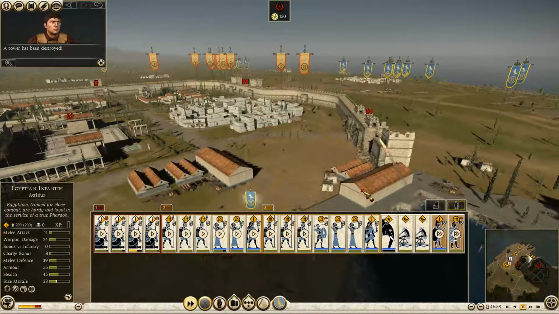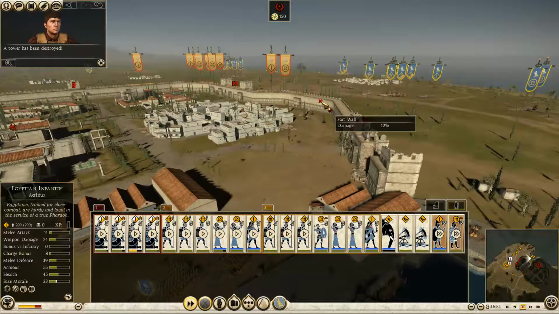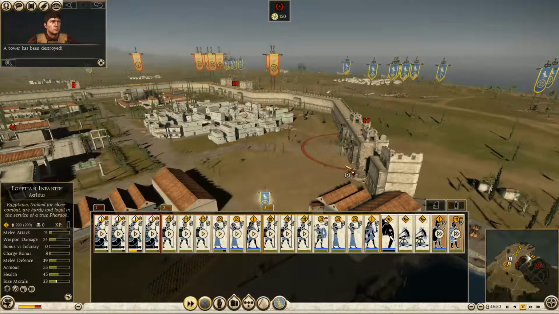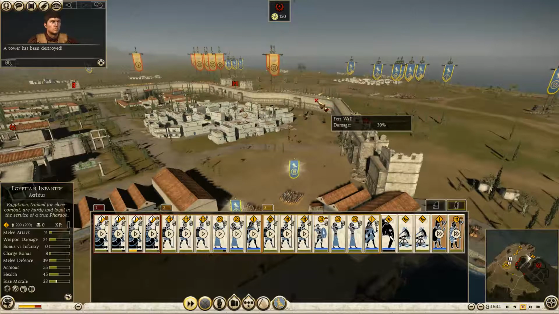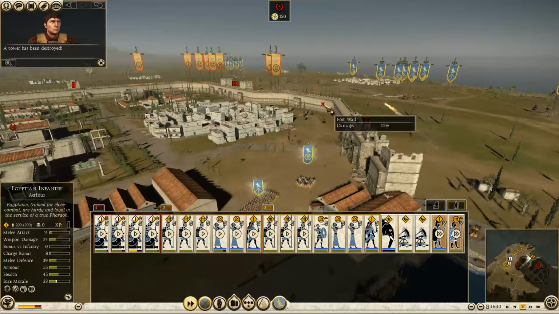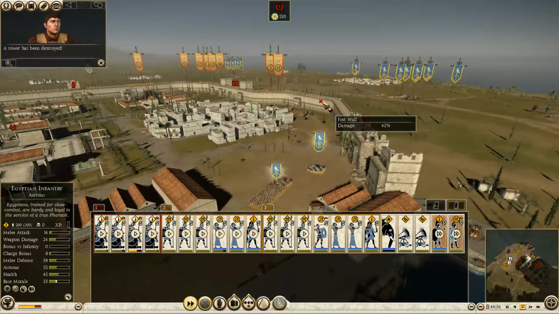Let's get these guys in there a little quicker. Can breach that section, I'll prevent them from getting over to me. And my units here will be pretty safe.